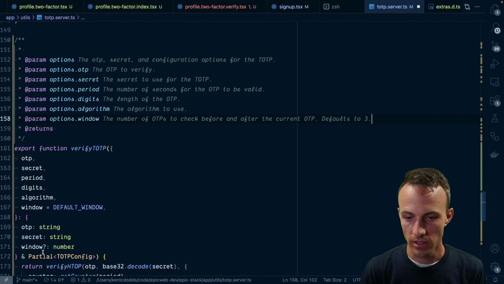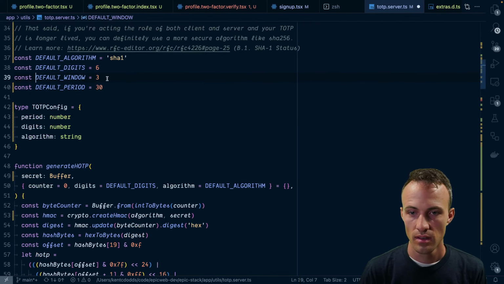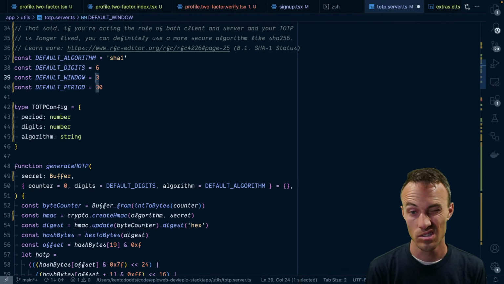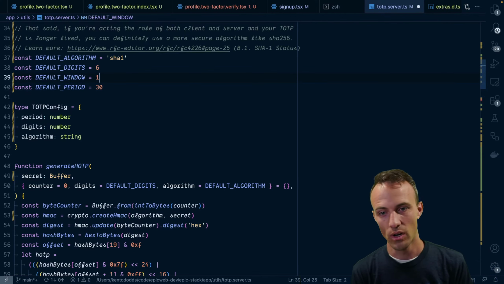I think the default of 3 is too much. Like 2 maybe, but 1 really.